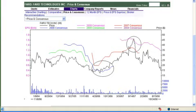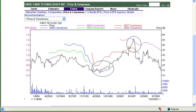So as you can see here, the earnings estimates are starting to go up. Not surprising, the share price going up. You could have bought this around $12 to $15 back in the spring of 2006. Now take a look how the earnings estimates keep going up, and not by a little bit, by a lot. This company is just blowing away earnings numbers. Estimates are going higher, and the stock gets all the way up into the high 40s about a year and a half later.